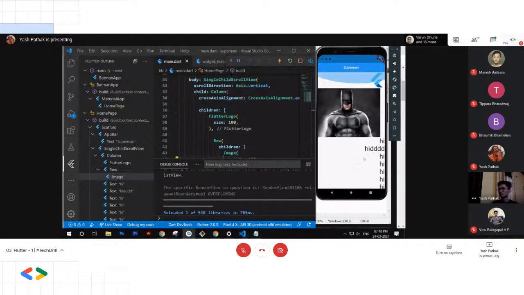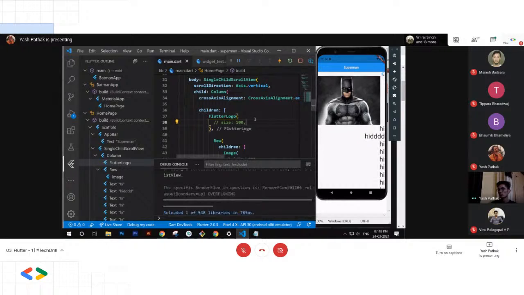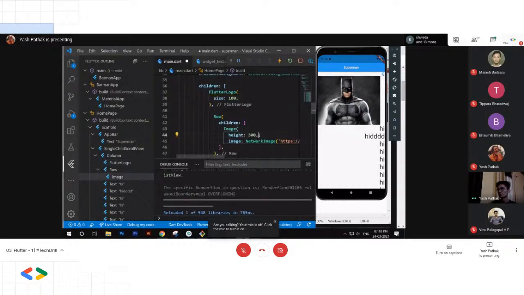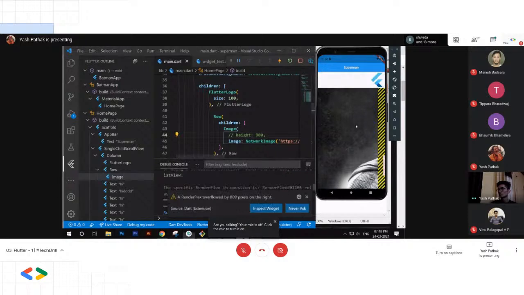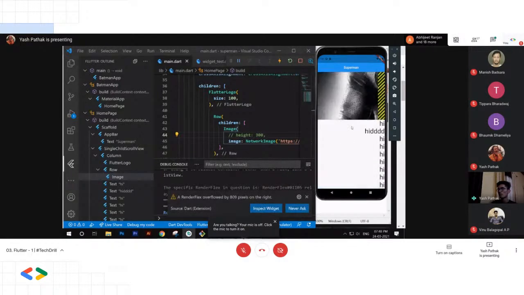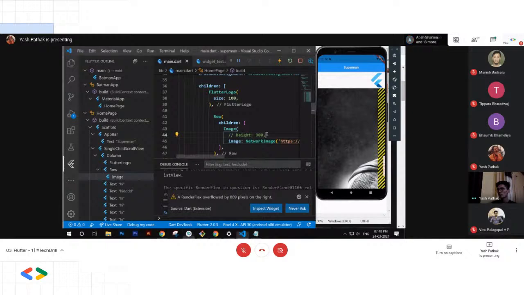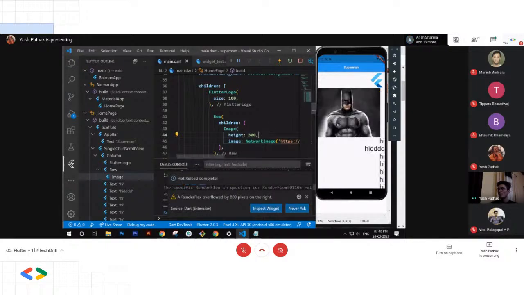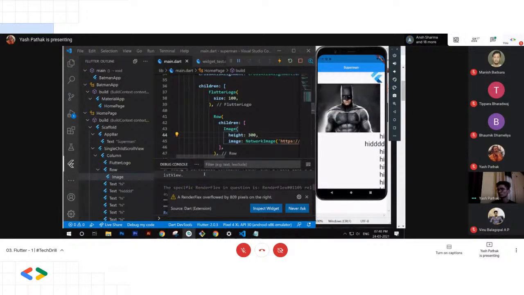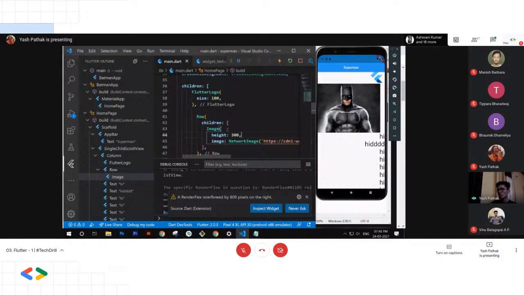And if I uncomment, let's see what it was previously. So this is taking the entire height of the image. We don't want that. That's why we limited it. Now it's good.